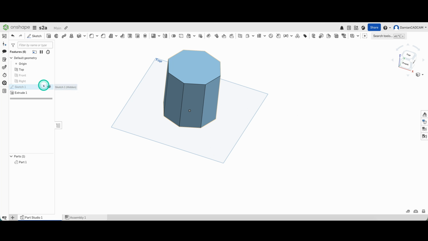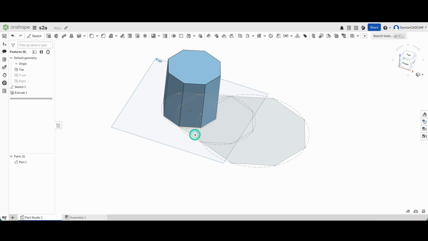For now, at this moment, we will focus on the fact that all these features we create are in the project, and even when they are invisible in the workspace, they don't disappear. They are still in the project. And in this case, this sketch is simply invisible. We click the eye icon here to turn on the sketch visibility, and now we have the sketch visible in the workspace and we can use this sketch for the next operation.